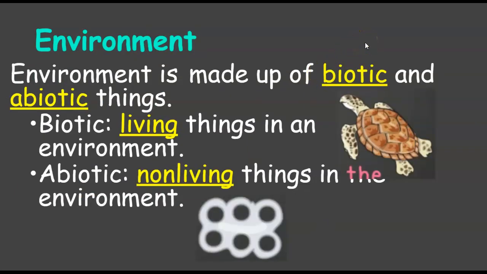All right, so what we were just looking at is kind of like the environment. The environment is made up of biotic and abiotic things. What is biotic? Bio is like living. Anytime you see bio, think of living, like living environment. Biology, we're looking at the living environment. Biotic means living things in an environment, like organisms, which are living things or biotic beings. And then you have abiotic, which is the non-living things in the environment, like the plastic circle thing for sodas.